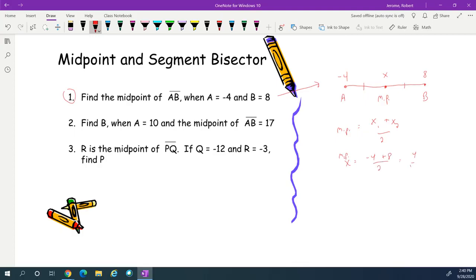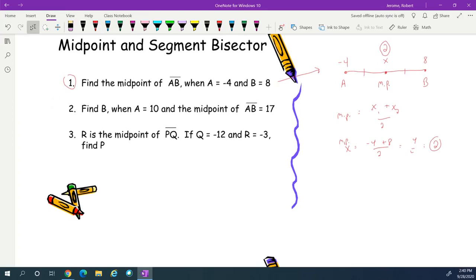So that's 4 divided by 2, or 2. So we're saying that that point is 2. Again, you can check your distance formula, and we find out that it is 6 units to A, it is 6 units to B. So we have the midpoint. And again, don't get confused by all the x's. x1 and x2 represent the two endpoints. In this case, it's really A and B, but it changes for every question. And then we have our midpoint.